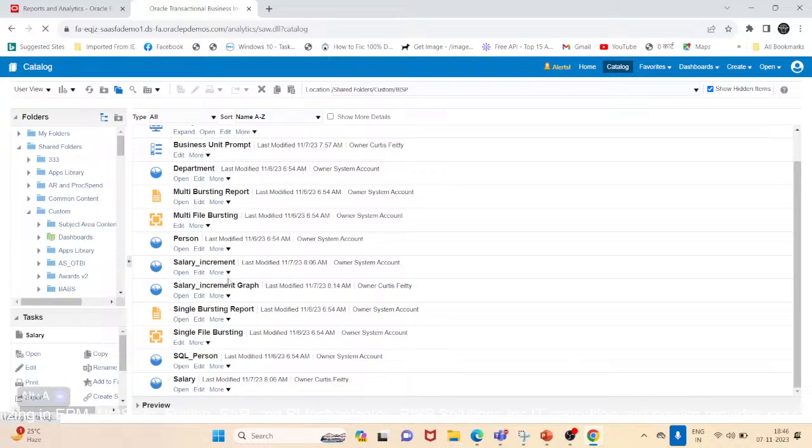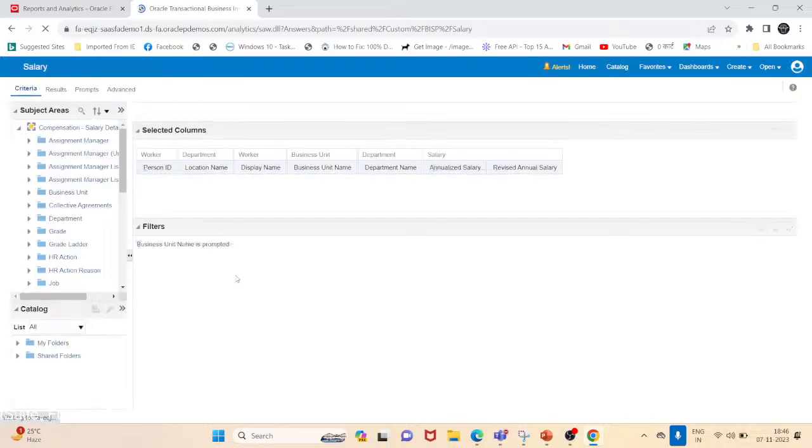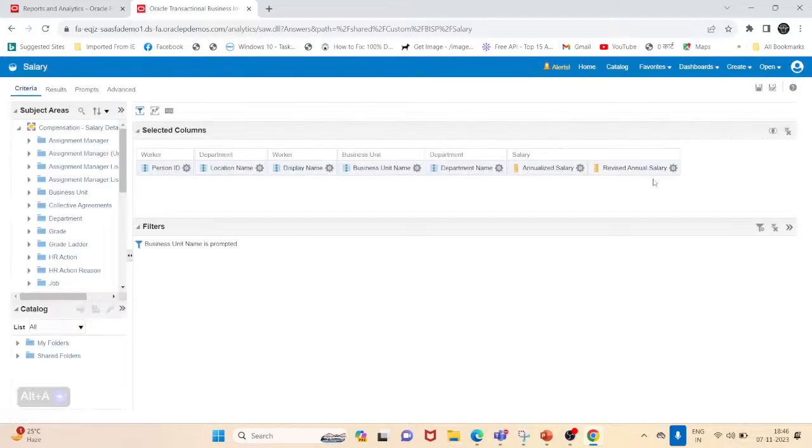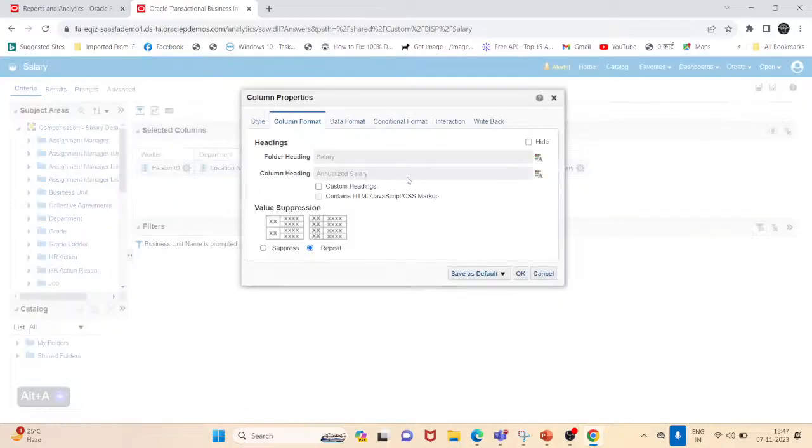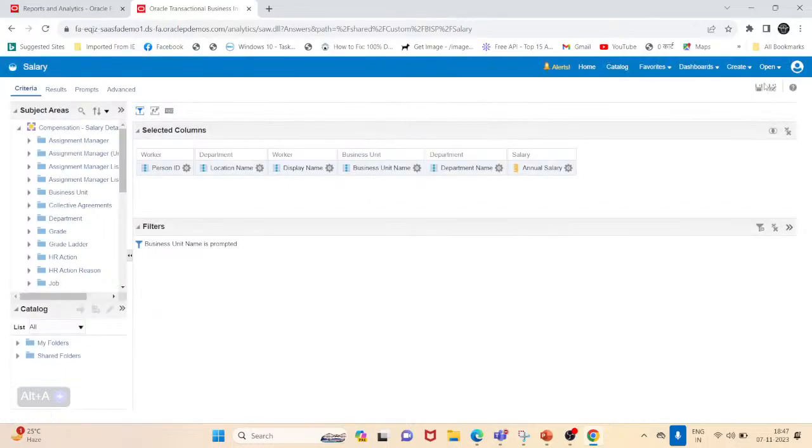Let me edit this and remove the incremented part. Okay, so I'm going to remove this revised annual salary, and let me edit the name also. This should be annual salary. I'll click on OK, and let's just save this analysis.